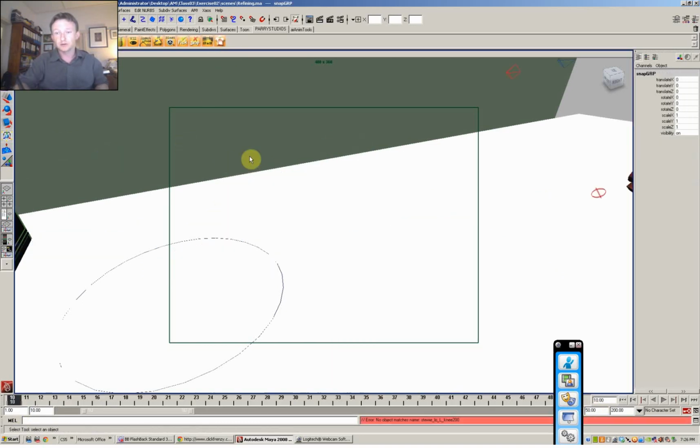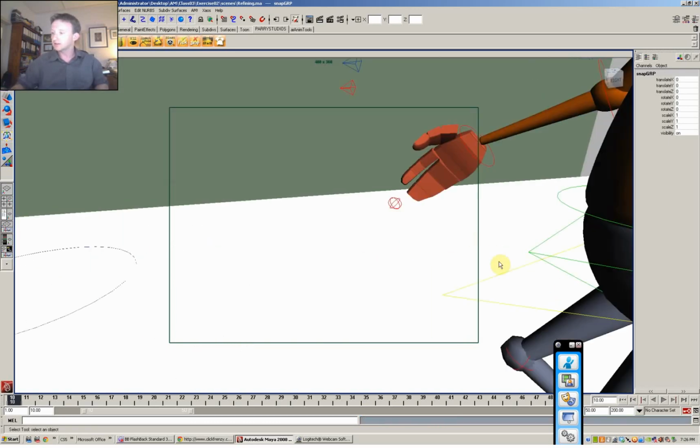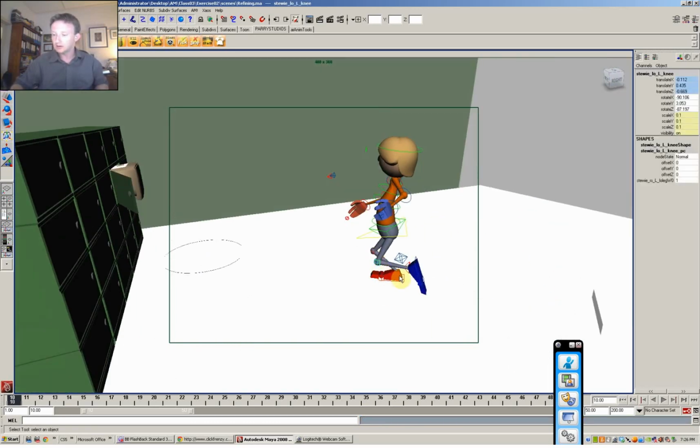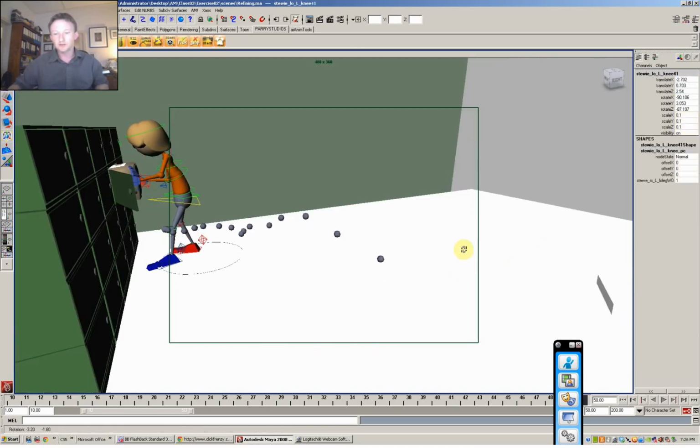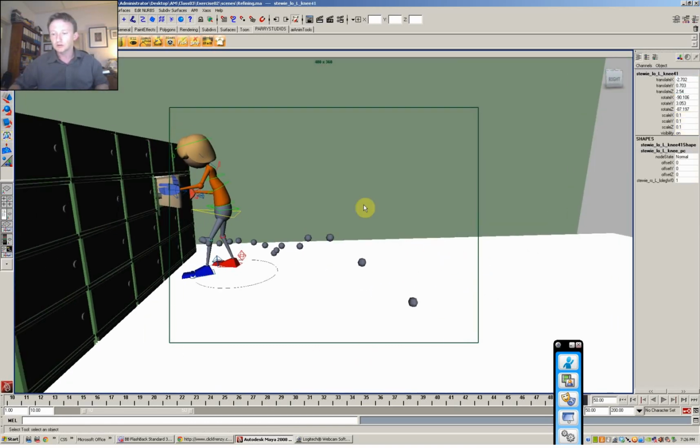So you can start off by ghosting just that frame range. Let's just select the knee, select it, and ghost that out. Okay, so that's the first thing you want to do. And the second thing you can do is to also, with that same object selected, get the spacing happening.